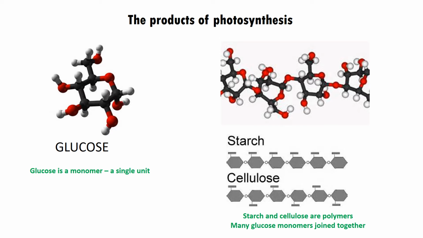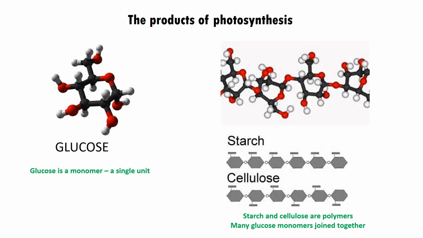And then we have two different polymers of our monomer. That means that these are attached together like a string of beads, starch literally attached as they appear along a long chain. Whereas cellulose, we've got one the correct way up, one upside down, one the correct way up, one upside down. And that is a repeating pattern. And therefore, these join together to make a polymer.